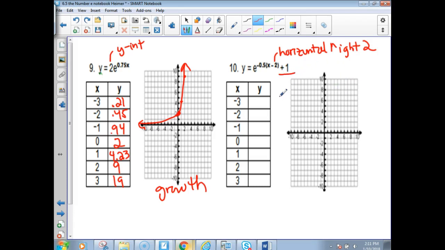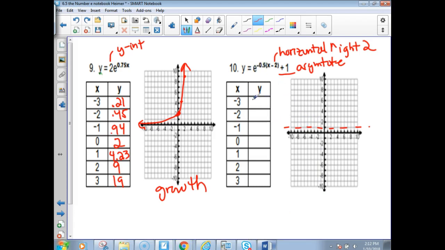What does a k do in these growth and decay functions? It changed something. It actually moved the asymptote, okay? It moved the asymptote to that place. So these have asymptotes. This is the asymptote with 0 here. Now it's going to be 1. You have to show that it does not cross y equals 1. And this one's going to be decay because of the negative exponent.